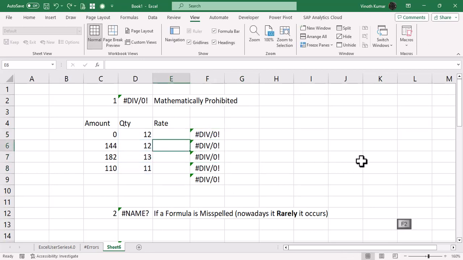I multiply this. So I divide the data set in here, so you can see all the data sets are giving me a div error. So if I say 10, then it's going to give you the answer. If I say maybe 14, it's going to give you a different answer. If I say 12, it's going to give you an answer. If I say 0, it's going to leave a blank.